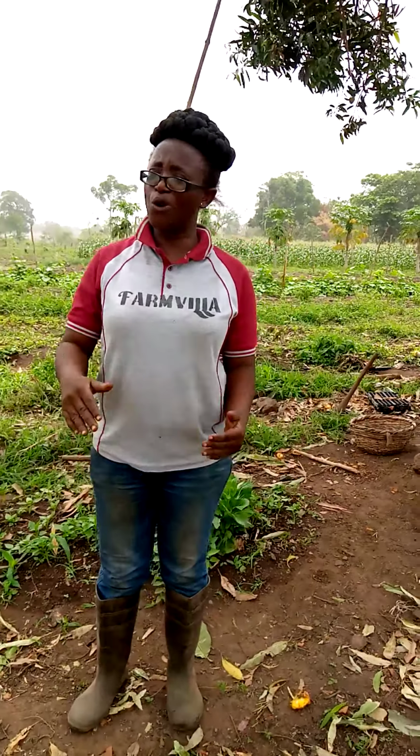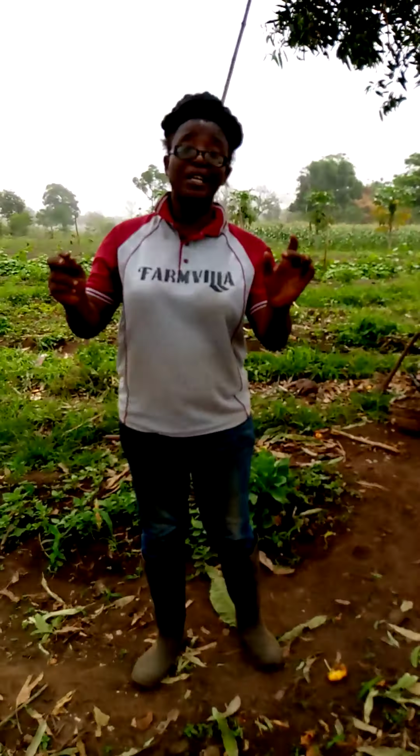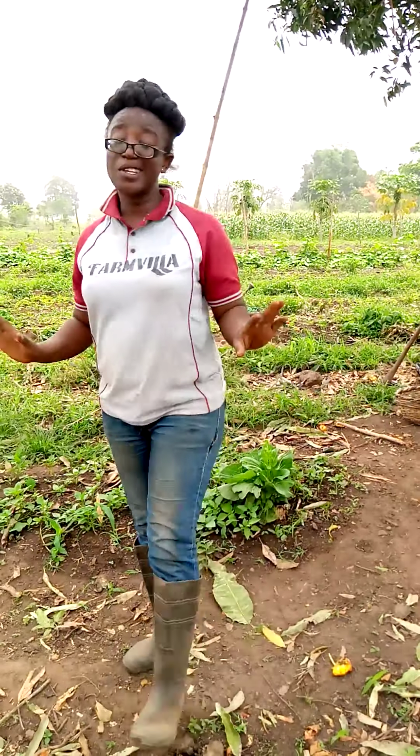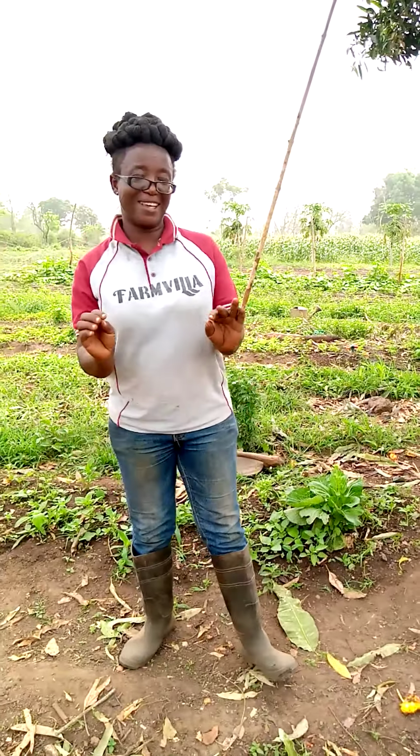Actually, when we were taught then, we were told that we should control the limits at which we use it. But in my own mind, I felt, how will I control the limits when I don't even know, because you notice many farmers don't even bother to read the label. They turn their head and start spraying. They don't know the effect it has on them. So since then, I got scared. Really, really scared about using chemicals.